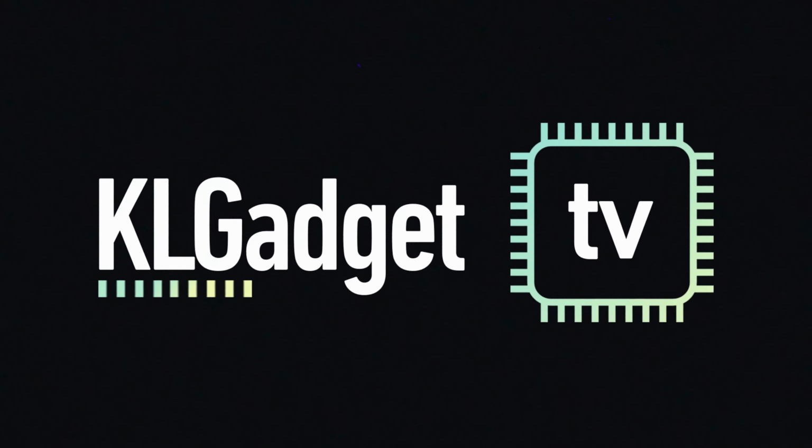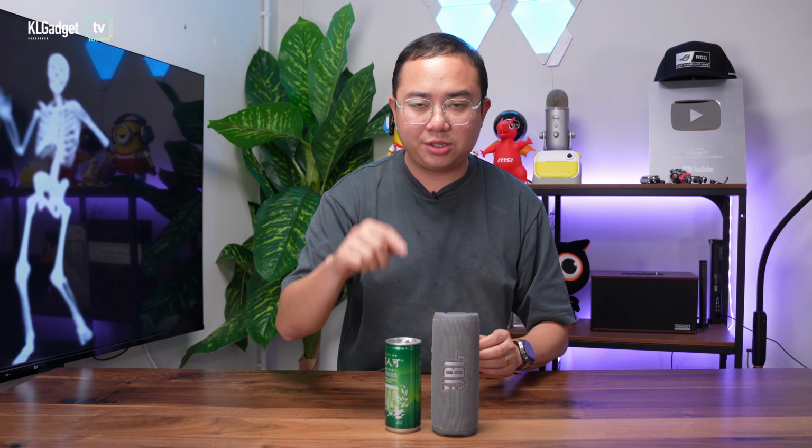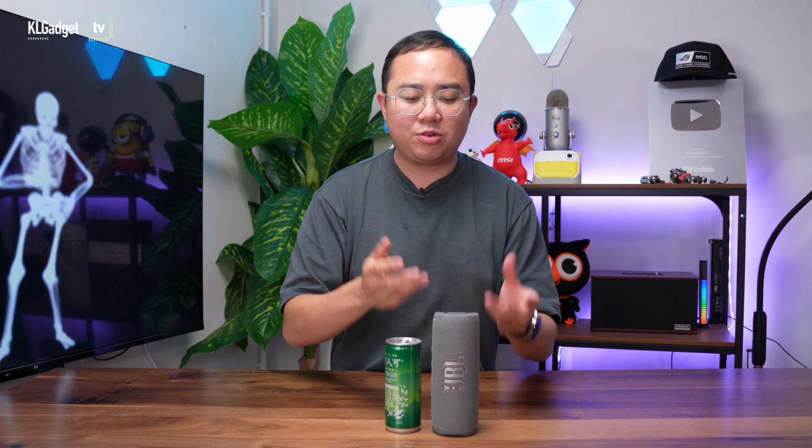So how portable is the JBL Flip 6? Well, it is in fact very portable, and for comparison's sake, I've even got a canned drink here for you guys to see how portable it is. And as you can see, it measures only slightly taller than this 240ml canned drink, but of course it is way thicker. And that's because it houses a very powerful speaker system.